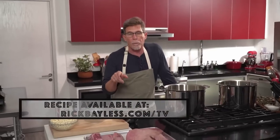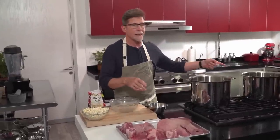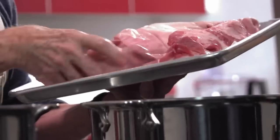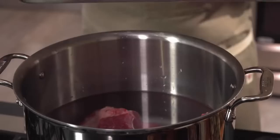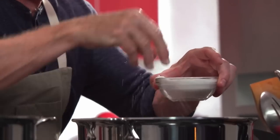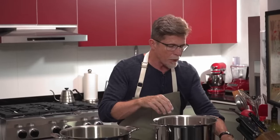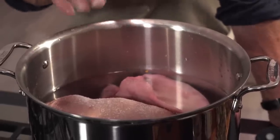Now we're on to the pork. We have all of those different cuts that I showed you in the market here, and I've got another pot over here filled with water as well. Shanks, pig's feet, the pork shoulder, and that chunk of the pig's head will go in there. I'm going to add some salt to the pot with the pork in it. I'll bring both of these to a boil, skim the pork pot as it comes to a nice simmer for maybe 15 minutes or so, then partially cover both of these pans and let them simmer for 3 to 4 hours.